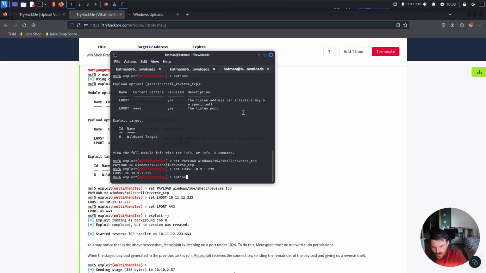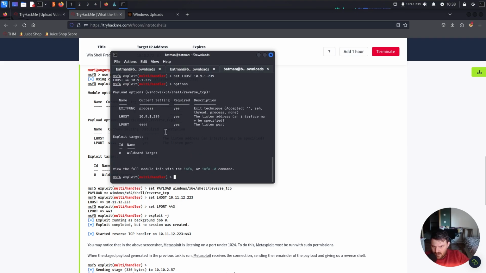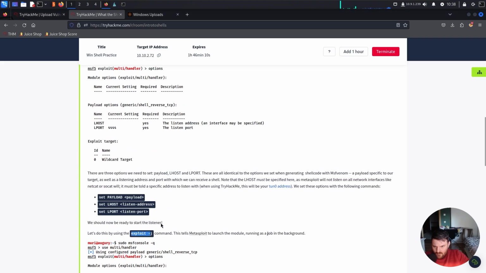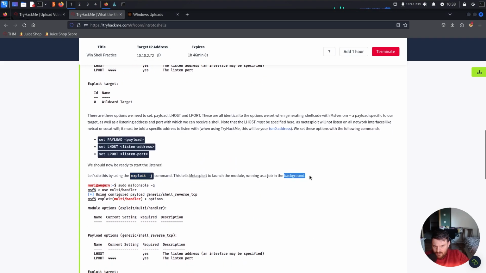And now if we say options, we are set with a payload option of Windows 64 architecture, a shell reverse TCP. Our L host is correct. L port is correct. Now, if we say exploit -j, like in this example over here, we place it under background, but we are running the process.